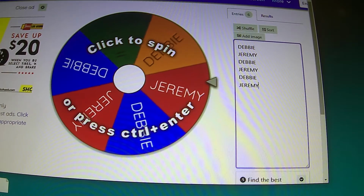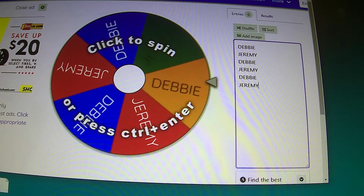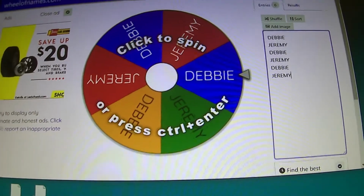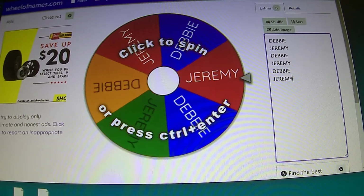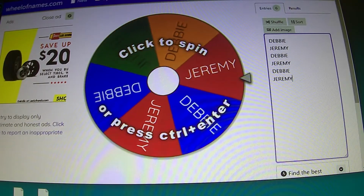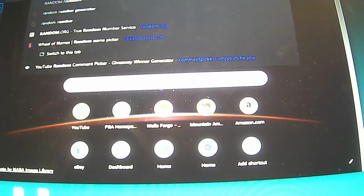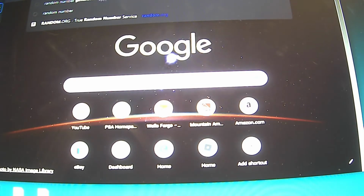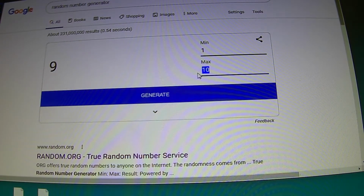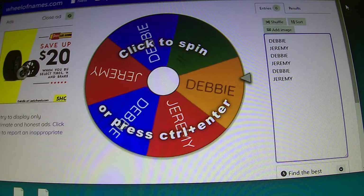Debbie and Jeremy 3 times each on the wheel. Now let's determine how many times we're going to shuffle this. After we adjust our screen, we'll bring up a random number generator to determine how many times we're going to shuffle the names. We're just going to take today's date and divide it by 2, so we'll put a 14 on our random number generator and take a number between 1 and 14. So here we go. Get this plugged in, and let us generate a number. 5. Awesome. Let's shuffle 5 times.